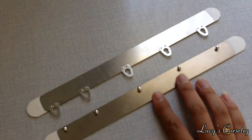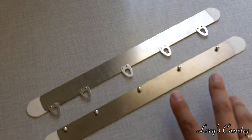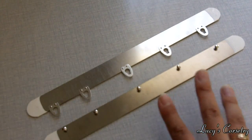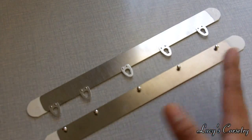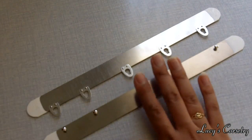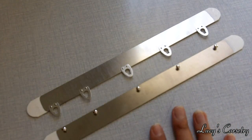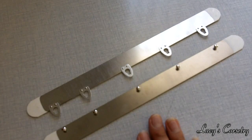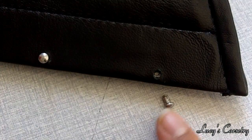An important thing to note is that any busk, if it has too much pressure on it, can have a knob pop off. In lower quality busks, like those made in China, this can happen more often, but even German busks, which usually have a reputation for being high quality, can fail. This is why it's so important to loosen your laces completely when you're putting on your corset and when you're taking your corset off. A corset should never be forced, and all the pressure of a corset should not be put only on one pin. Now you can see my corset here, and the lowermost knob had popped off.